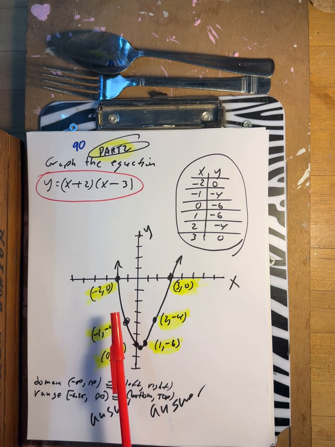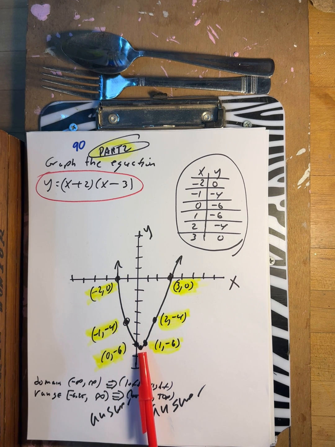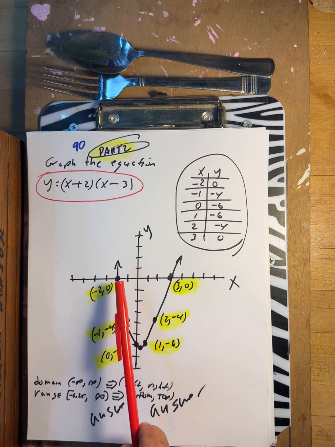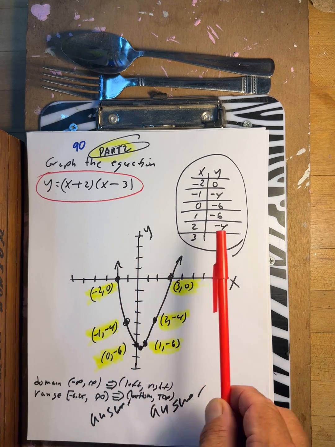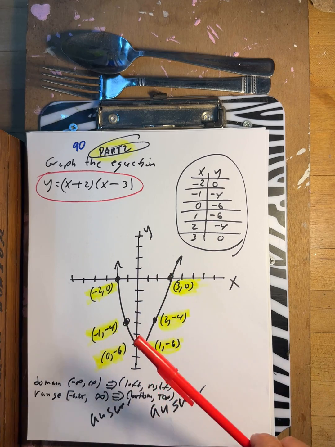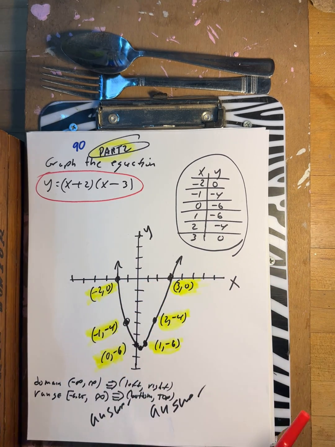Okay, you also notice that it goes down to this spot here, and it goes a little bit lower. This is called the vertex, but we know what the graph looks like. It looks like this. Okay, good enough. Also, domain, all real numbers, because it's going to get wider and wider this way. Range, what's the lowest point it goes? I'm going to tell you right now what it is. When you get to this point here at 0.5, it's going to be negative 6.25. So when you get between 0 and 1, which is at 0.5, you're going to end up with negative 6.25.